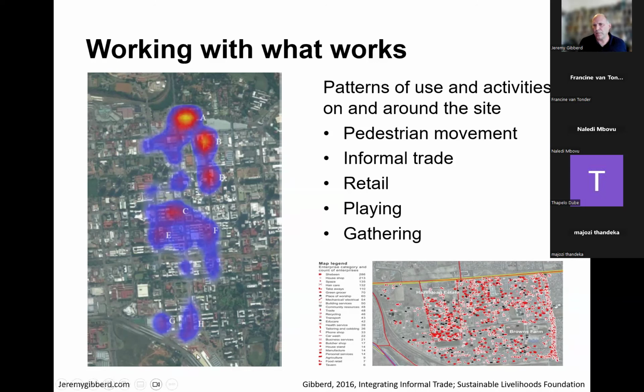The picture at the bottom is a very interesting study on what happens within informal settlements. This particular study looked at all of the different activities that support each other within an informal settlement. So it's selling of food, but it's also hairdressing, cloth making, recycling, repairs. And there's this incredible network of reinforcing economic ties. It's an ecosystem. And again, if you're going to work within an area where there are already people living and there's already activity, you want to work with that, reinforce it, scale it up and make it work better.